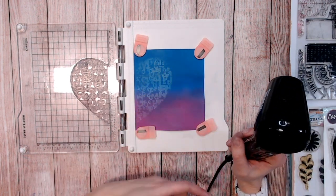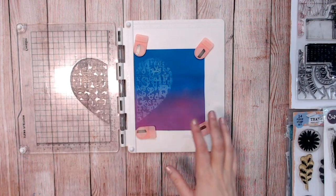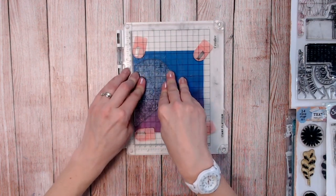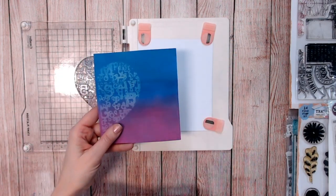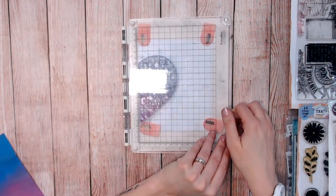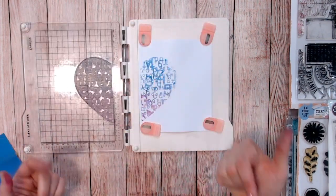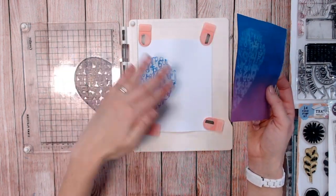If you dry it with a heat tool that will come up even brighter, even quicker. You can keep repeating this with a little more water over your stamp until you've lifted up as much ink as you want — you'll never get back to the bright white paper underneath but it won't be far off. And don't forget the ink you've lifted is now sitting on your stamp — just a light mist of water over the stamp, fold it onto a clean piece of paper and transfer that image. You never know what the result's going to be, but it's well worth doing — there we've got a beautiful ombré image as well.